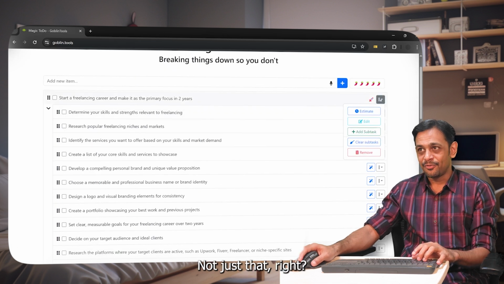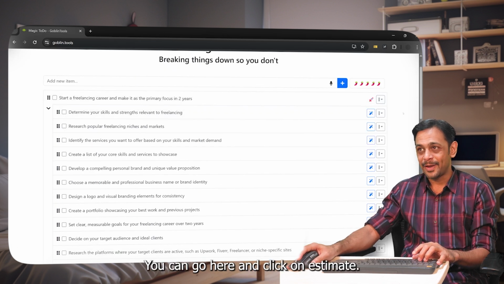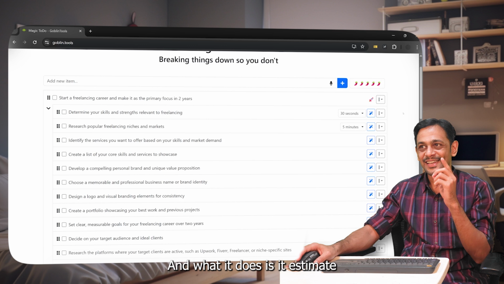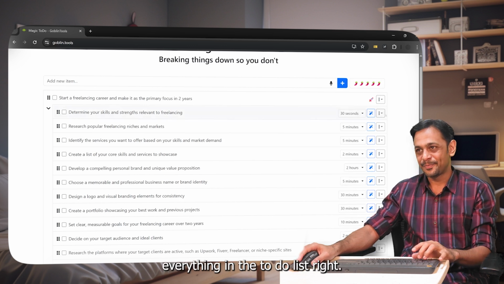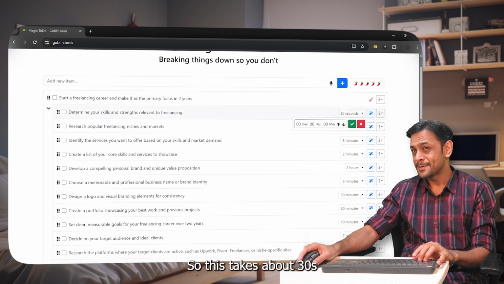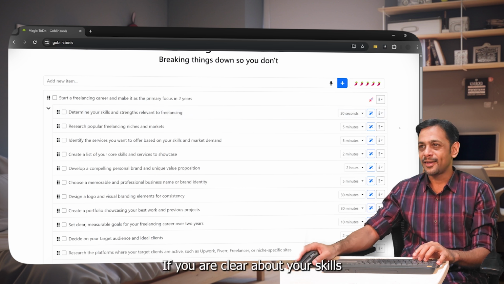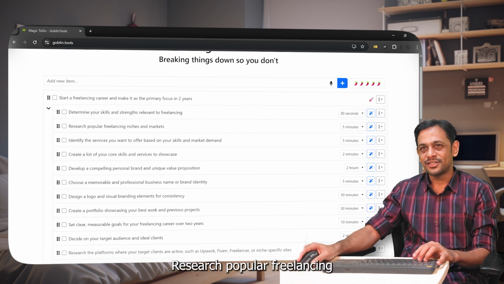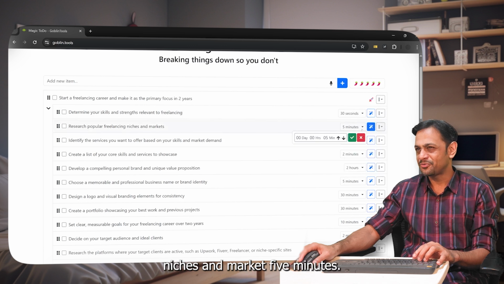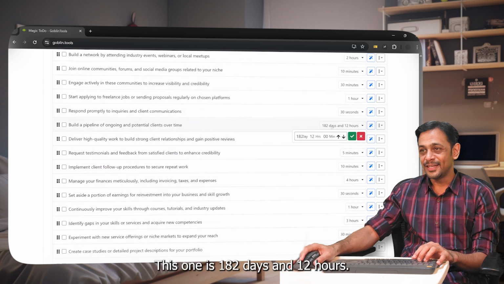Not just that, right? You can go here and click on estimate, and it will estimate everything in the to-do list. So this takes about 30 seconds. Yeah, if you're clear about your skills, then yes. The second one, research popular freelancing niches and markets, 5 minutes, not really. This one is 182 days and 12 hours.